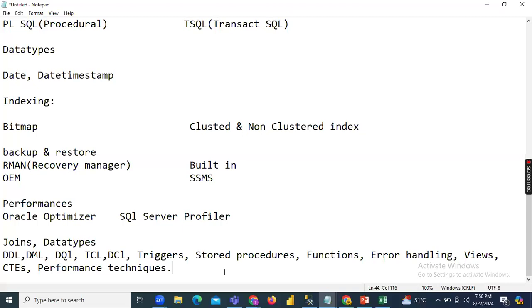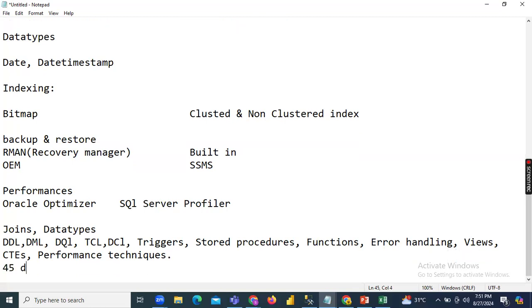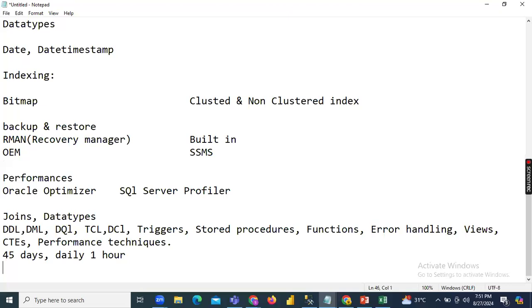If you want to learn SSIS, SSAS, SSRS, that is another stack, because that is completely on Visual Studio where we have to perform the operations. That will take another 1 hour each day. This course is completely 45 days, daily 1 hour. Saturday and Sunday there is no class. We'll provide you all the recording sessions with the notes and everything, and doubt clarification also, if you have any doubt, any time. So you have to practice.